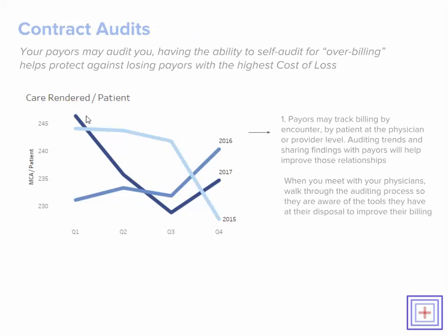One thing with physicians is that your payers or your insurances are probably going to run some sort of auditing process on your physicians and on your group. It's best to really run this on yourself as well. You want to get ahead of any issues that you have with payers due to either overbilling, underbilling, and the better your internal auditing processes, the more they're going to trust you in terms of your ability to bill correctly. Hopefully improving your revenue cycle and that trust with them, which hopefully will show up in your contract rate in the long run.